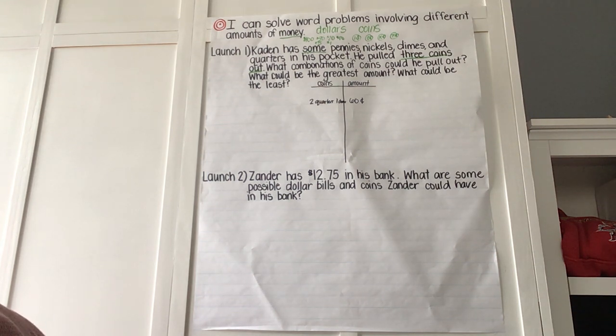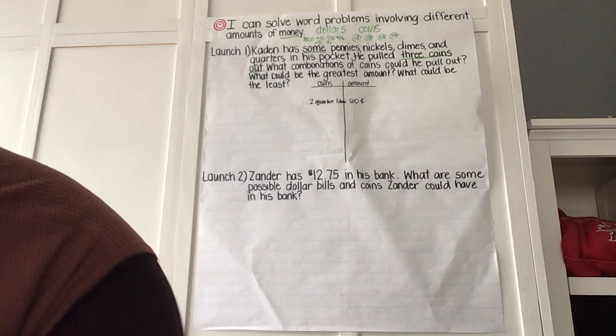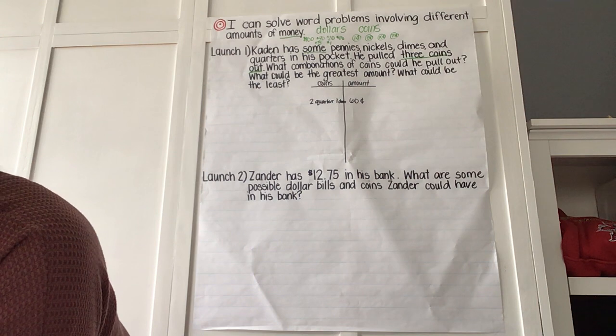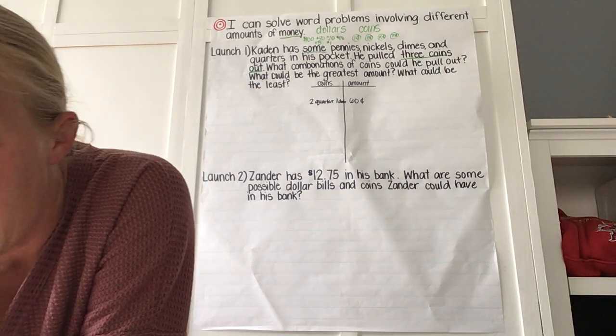Ooh, what do you have? And tell me about this combination. How did you figure out how much it was worth? And when you skip counted, what did that sound like? So do you think that is the greatest amount, the least amount, or somewhere in between? Somewhere in between. It probably could be, we could probably have less, can't we? And probably could find something that is worth more. Keep going. That's a great combination.